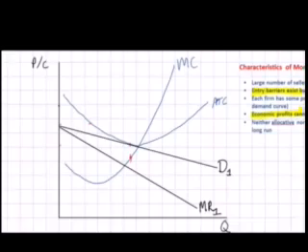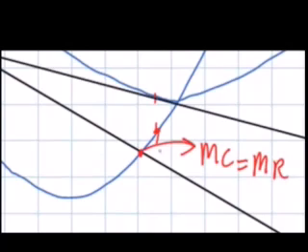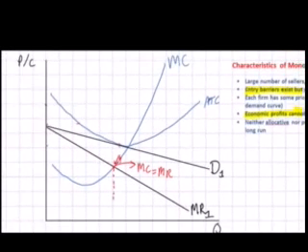Let me show you why. The firm will want to continue to produce at the quantity where MC equals MR. This is the profit maximizing level of output. We can actually see that that is now at a slightly lower quantity because we left our dot behind from the original MR curve. So the quantity that the individual restaurant will produce has decreased. We'll call this QMC1. At the new quantity, due to the lower level of demand, the price that the restaurant can sell its meals for has decreased as well.